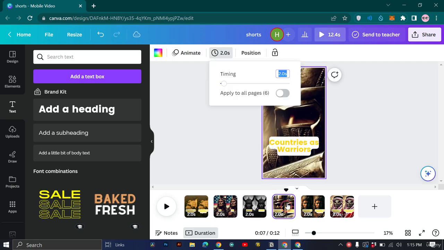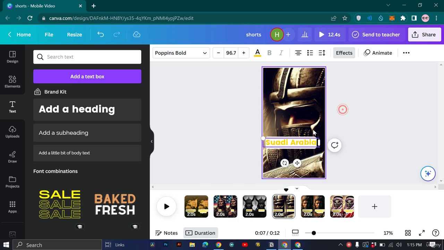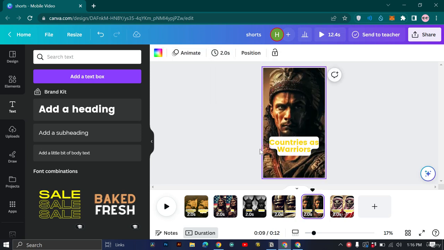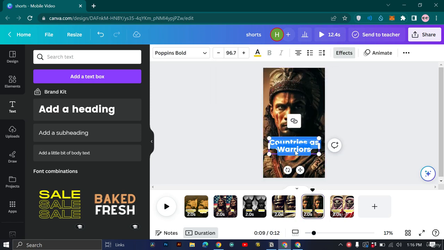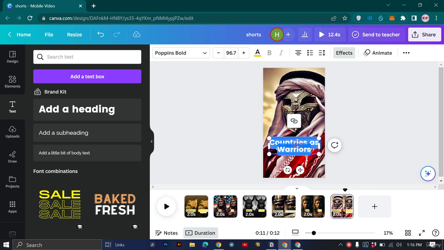So let's name it Sweden. Let's name this one as Saudi Arabia. Make sure to name it exactly what you searched for. So okay, Saudi Arabia. Let's go over here and name this one. I think this was India, and the last one I think this was Egypt.